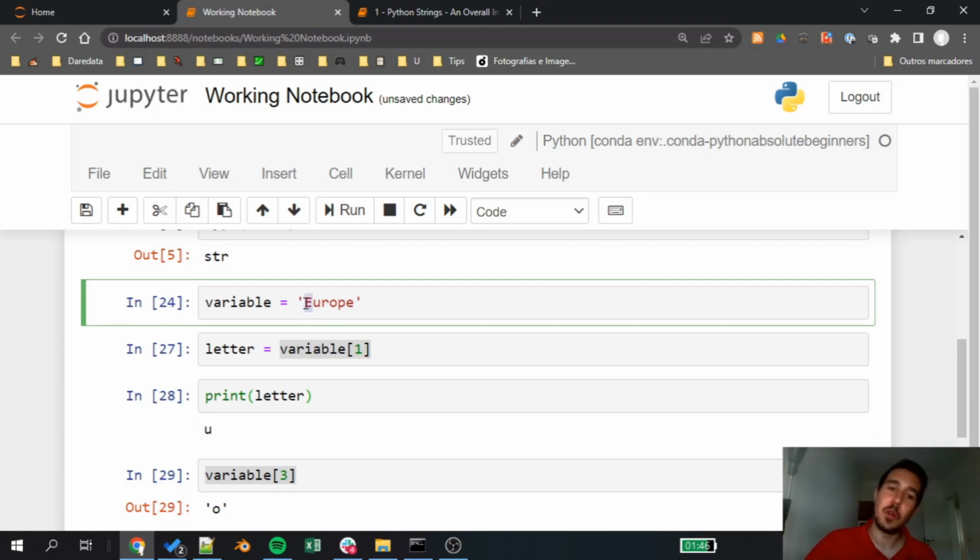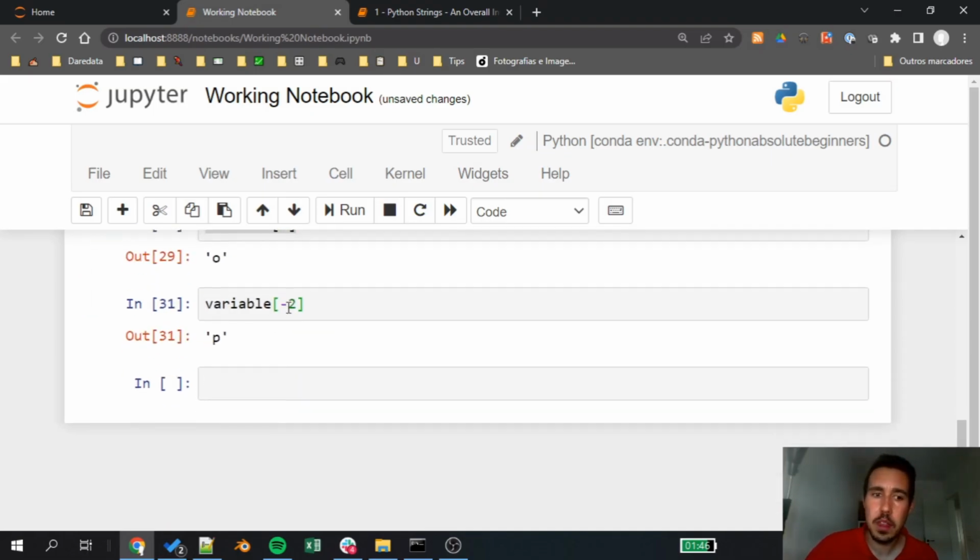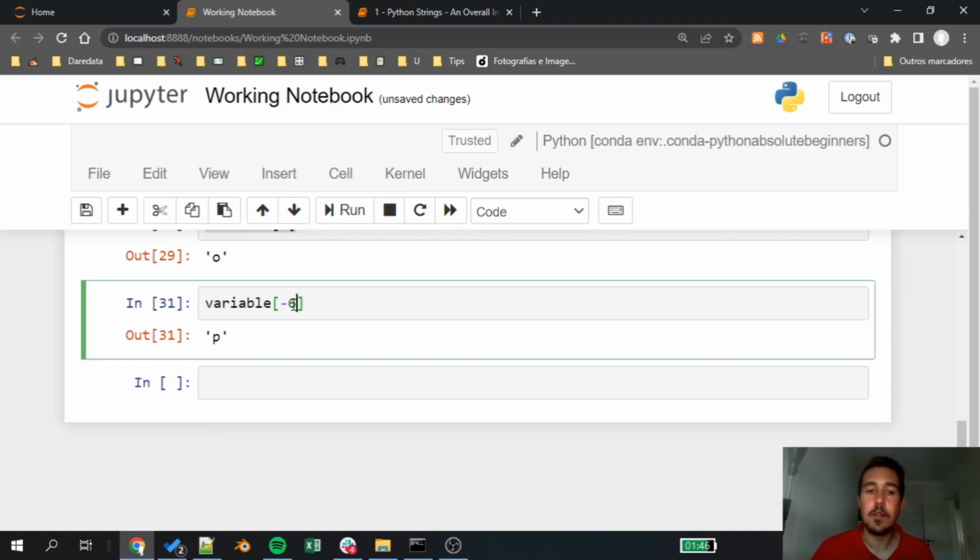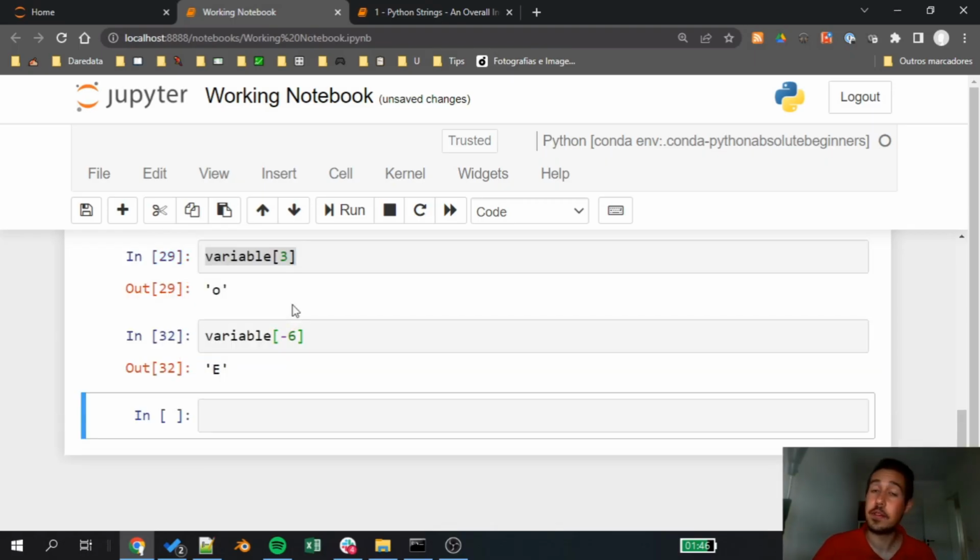Just know, if we don't have a minus in the index, 0, 1, 2, 3, 4, 5. If we have the minus, 1, 2, 3, 4, 5, 6. And to prove that, if I go here and put variable -6, I have the E in uppercase that corresponds to the first E in the Europe string.